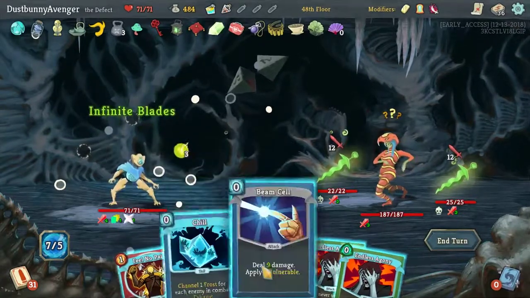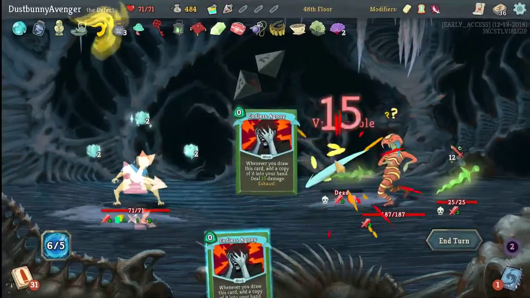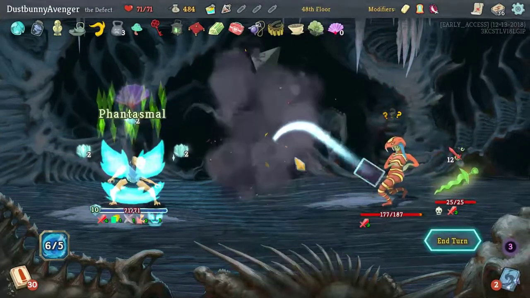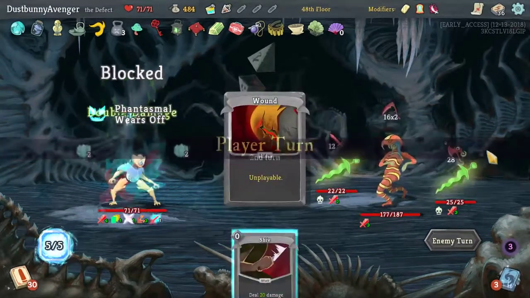Different blades. Done. Chill. This is 3. Feel No Pain, a beam cell, we can smack him down real quick. Phantasmal Killer. Holy moly, alright. And we're protecting his tier 12. You guys are SOL next turn.